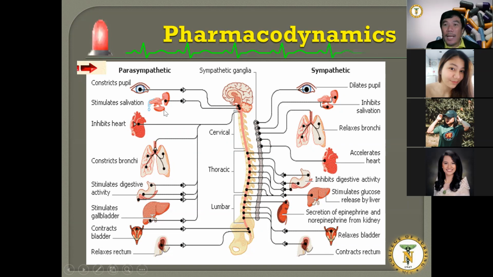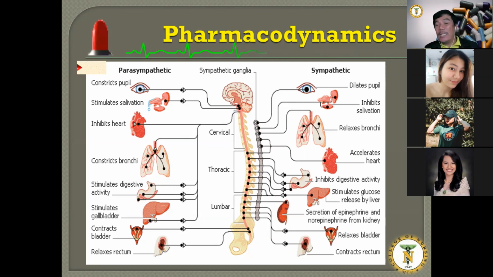Another anesthetic effect is that it stimulates salivation. That's why when the patient is being considered for this drug, we also check for increased salivation, which may cause obstruction of the airway. So usually for patients on general anesthesia, the client will be placed with an endotracheal tube, and that will also facilitate suctioning to prevent aspiration of the saliva.